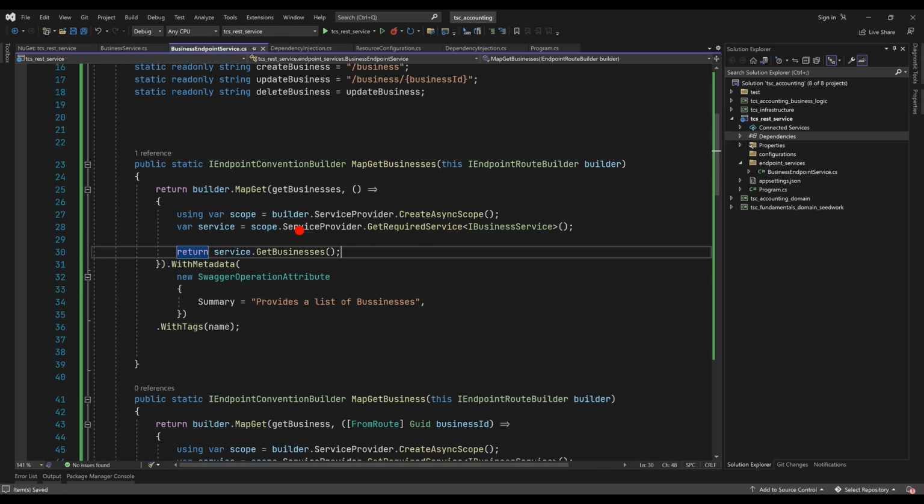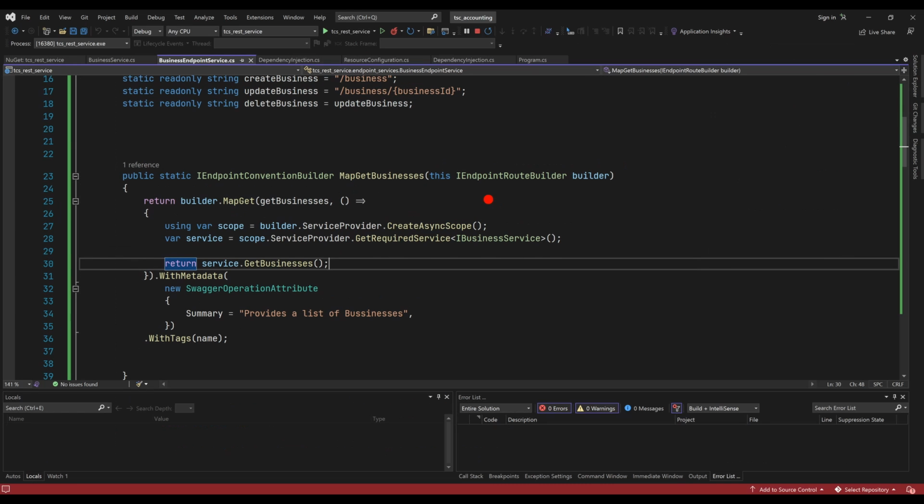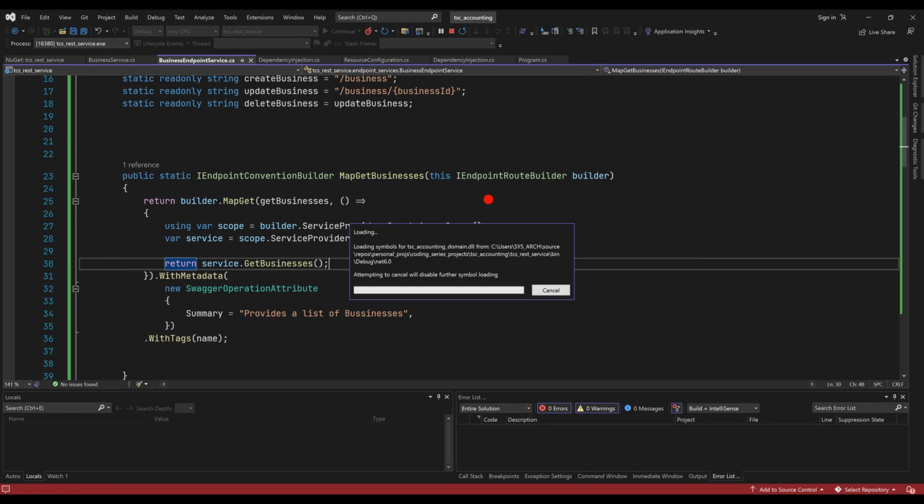But there's something else I want to say. Assuming that we do not have a list of businesses, assuming some users are not authorized, it actually returns a null. And if you notice, let me show you something else in our endpoint description.